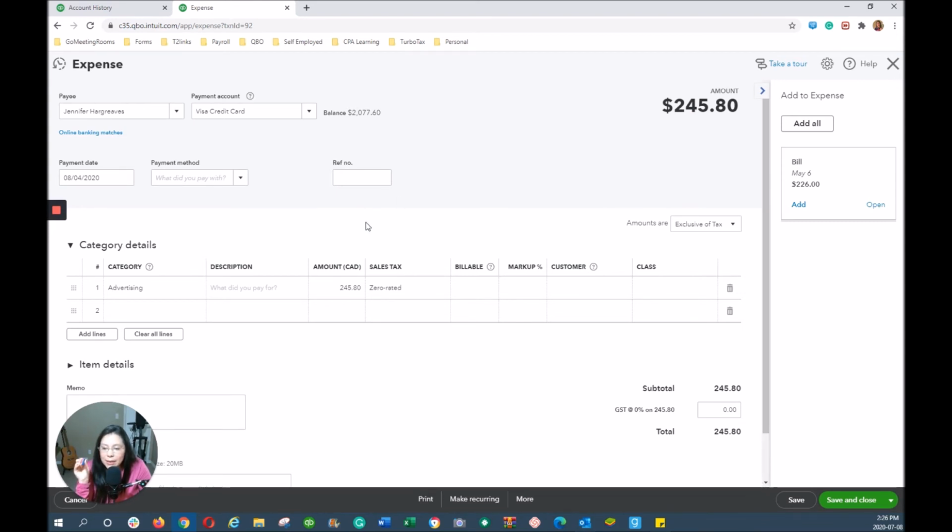Another thing to be mindful of is if you're changing the amount on the reconciled transaction, then you're going to have to undo the entire reconciliation and re-reconcile for that month, right?